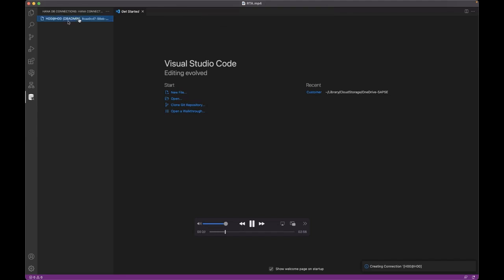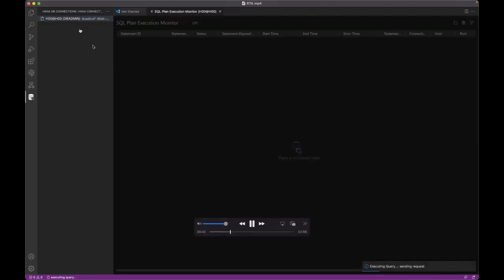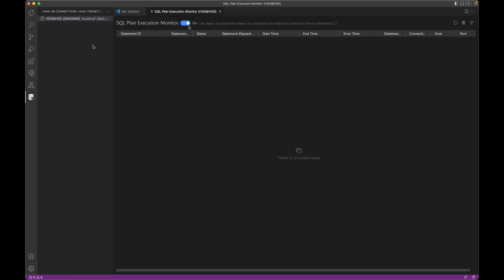And as you can see, the system is listed. And once it makes the connection, the Open SQL Plan Execution Monitor becomes active. And I right-click on that, where the SQL Plan Execution Monitor becomes available. And I can turn it on or off.